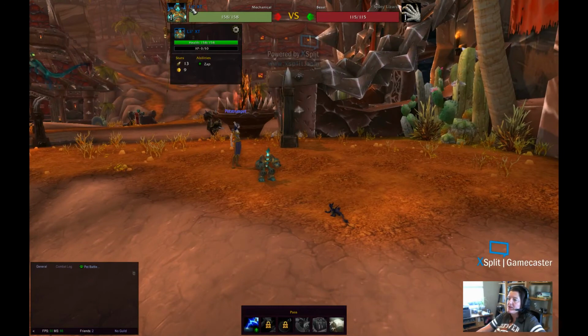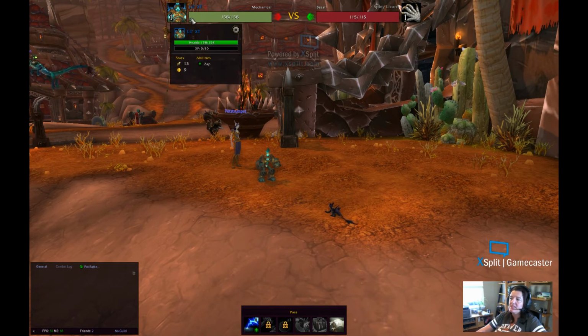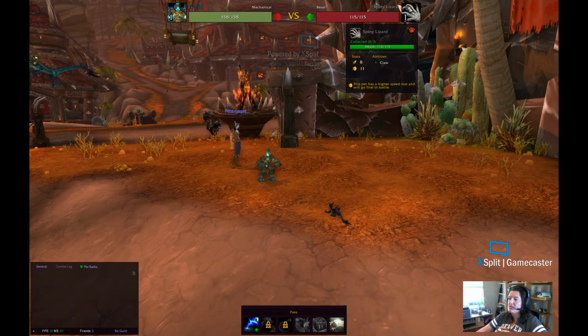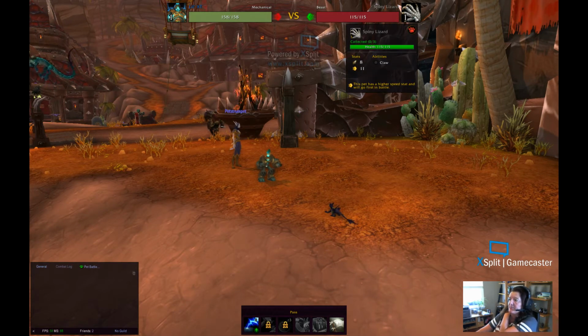My pet is up here on the left. It shows his health and everything. This little red arrow means that he is slower than this one. See, the spiny lizard in the wild, he's a poor quality. He's grayed out. He has a lot less health than me. This little red thing here shows that he is a beast, the little red paw.